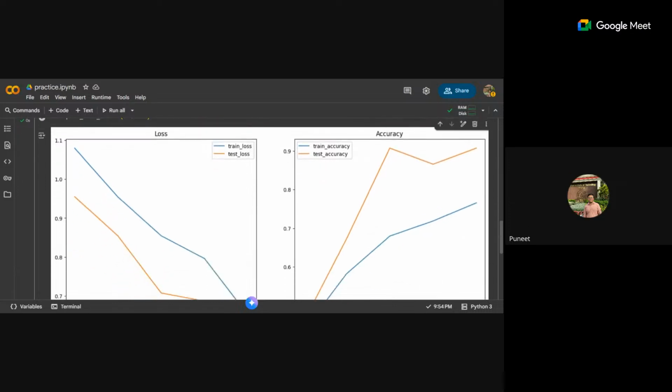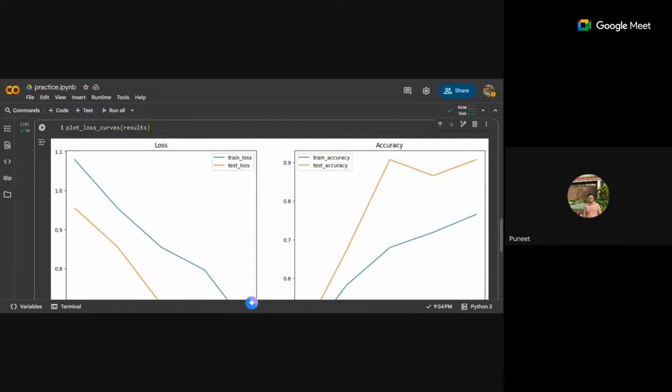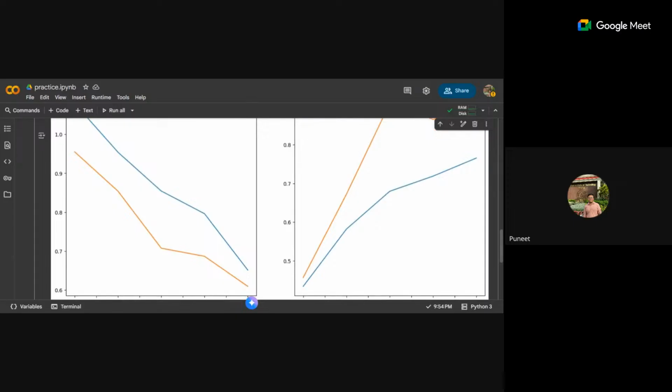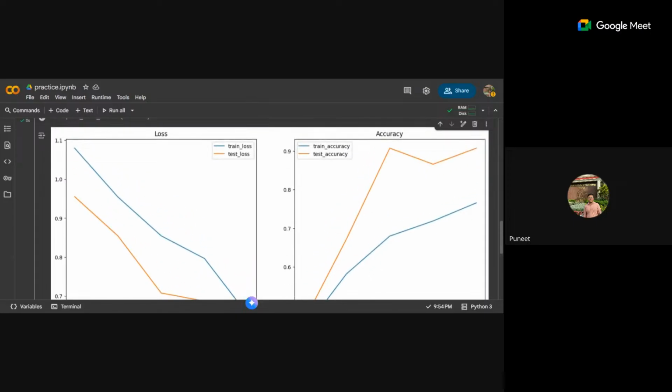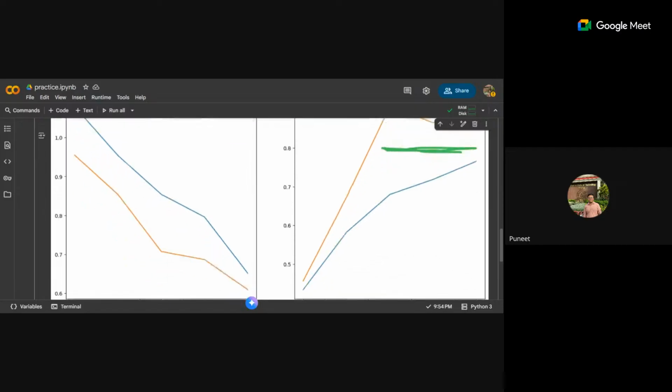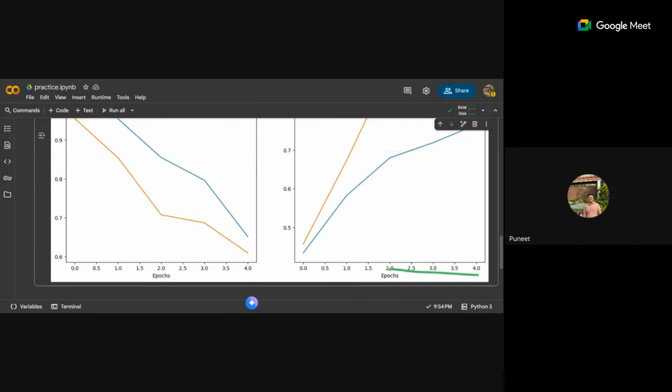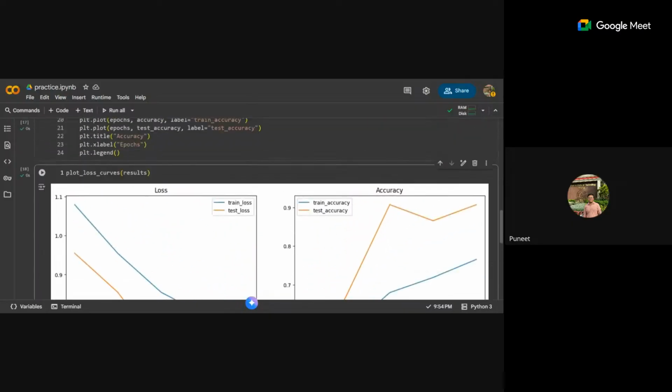So now we can see the accuracy. Interestingly, our train accuracy is less as compared to the test accuracy, which is mostly lying in the range of 0.9 from the second epoch itself. That is the third epoch. Third epoch, when we say in terms of one.